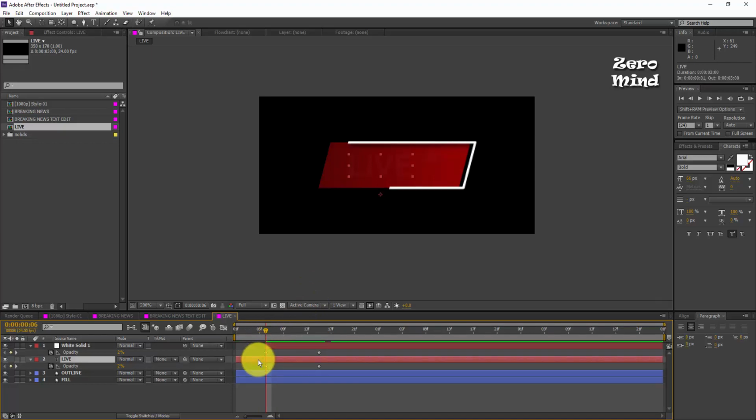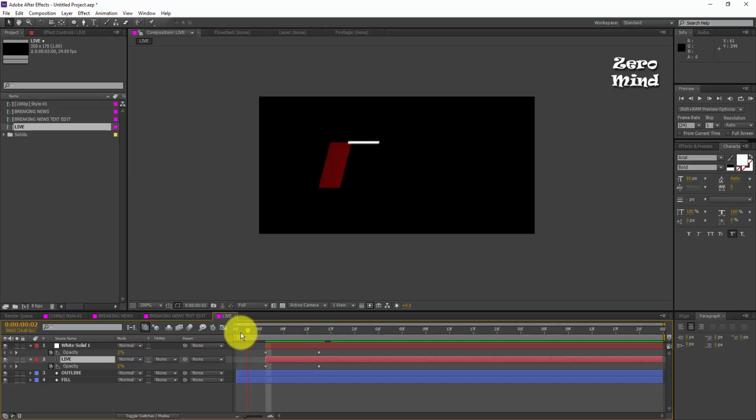Trim both layers beside the keys so it won't be visible before the rectangle completes.